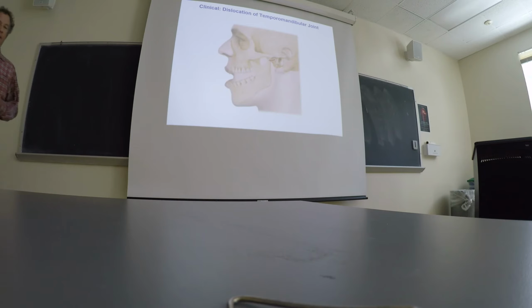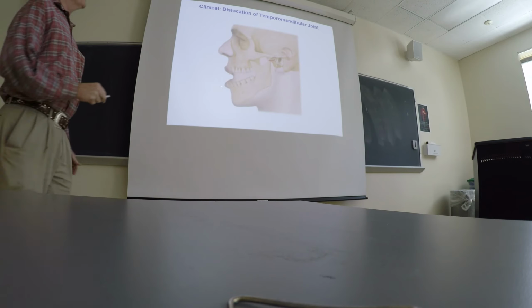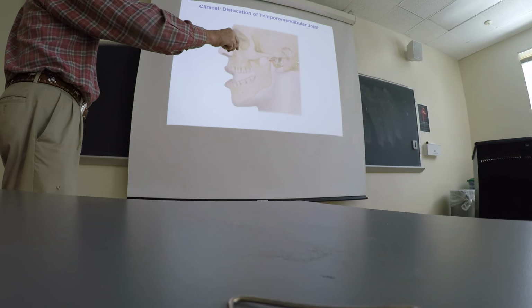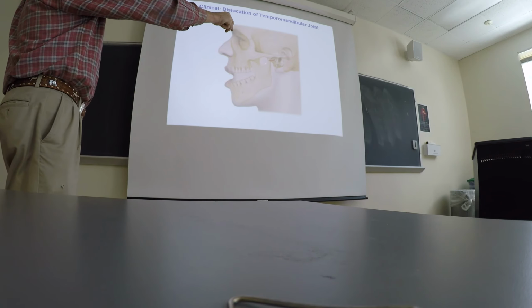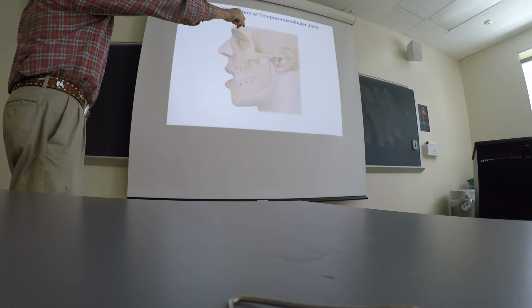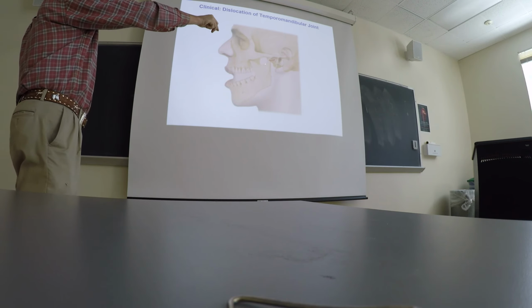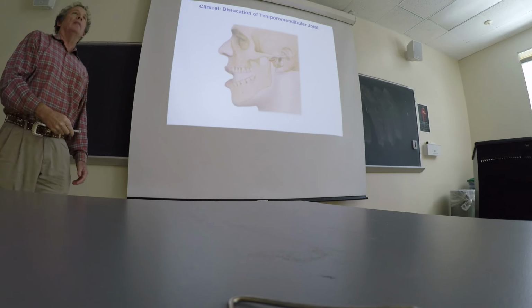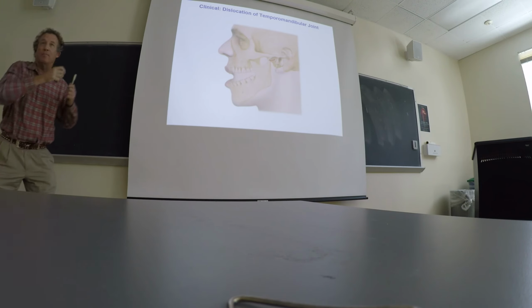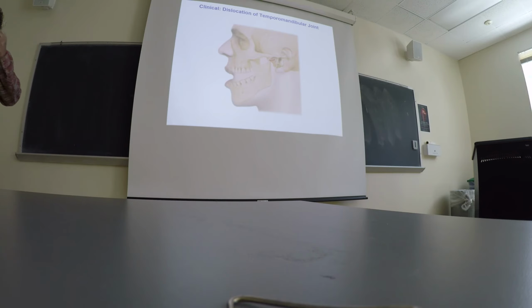And the overextension of that, obviously too much protraction, because there's this tubercle here. It's possible to protract the mandible so much that the head of the condyle ends up in front of the tubercle. And then that's really tough, because it's got to come down and go back. But when it comes down, your jaws are clenching for all they're worth. It doesn't want to go back because it has to open before it can slip back in. And hopefully you won't run into too many of those.